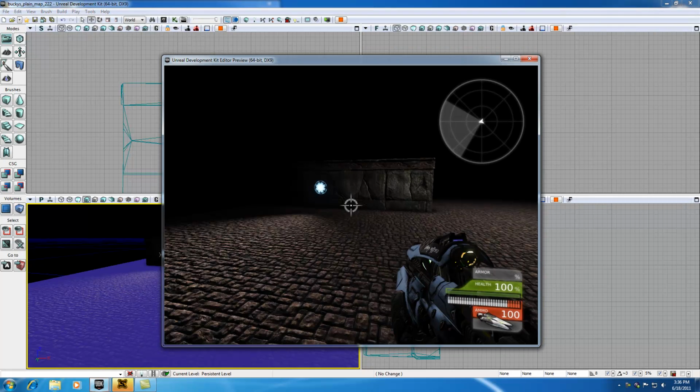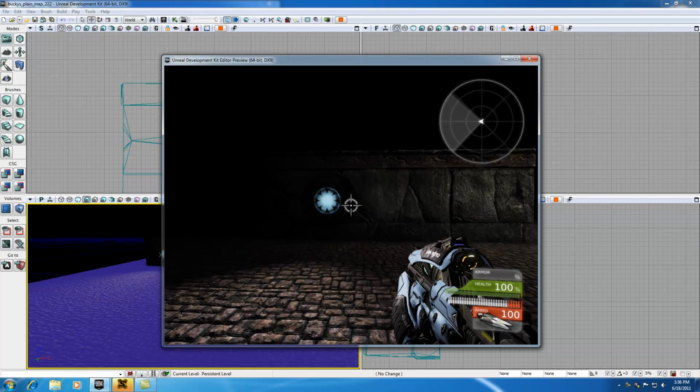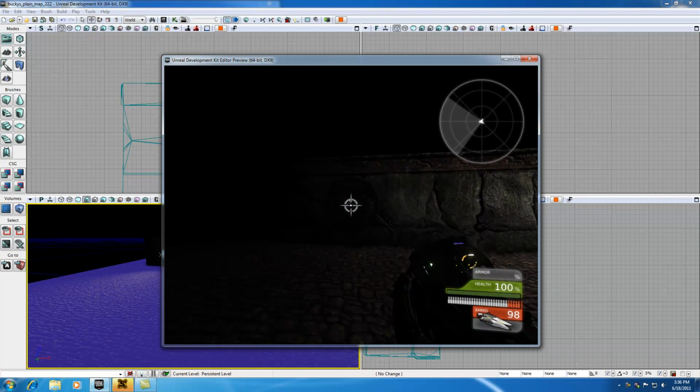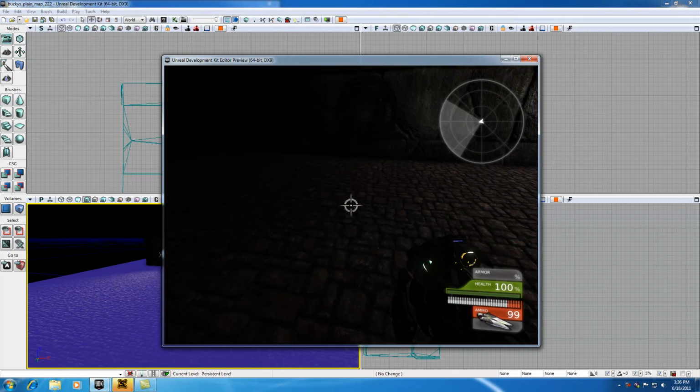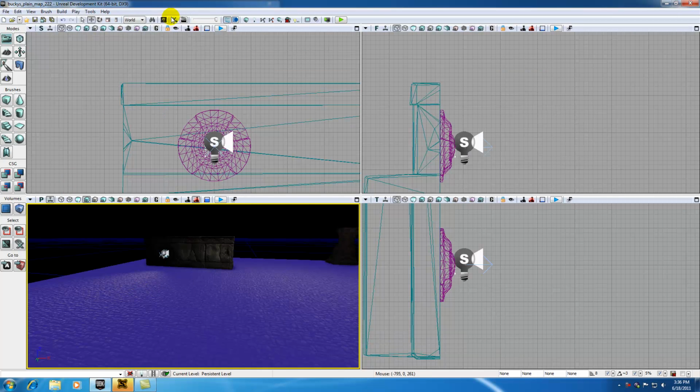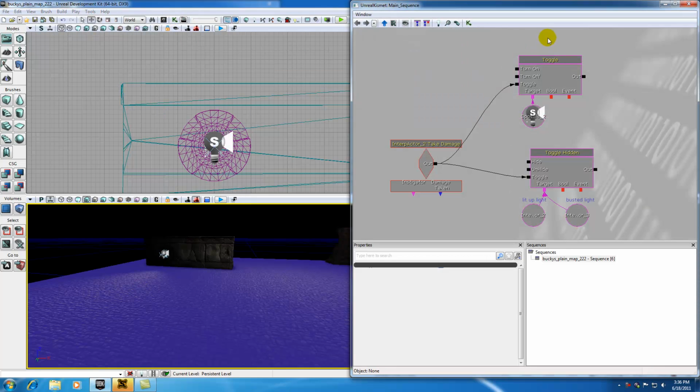So I'm going to go ahead and shoot that one more time. You know, not really demonstrating anything more, just having some fun. It blows out and our spotlight disappears. And if you wanted to, a good idea would be to put a sound in here, like maybe a glass breaking sound or a light popping sound, and it would just, you know, give a better effect.